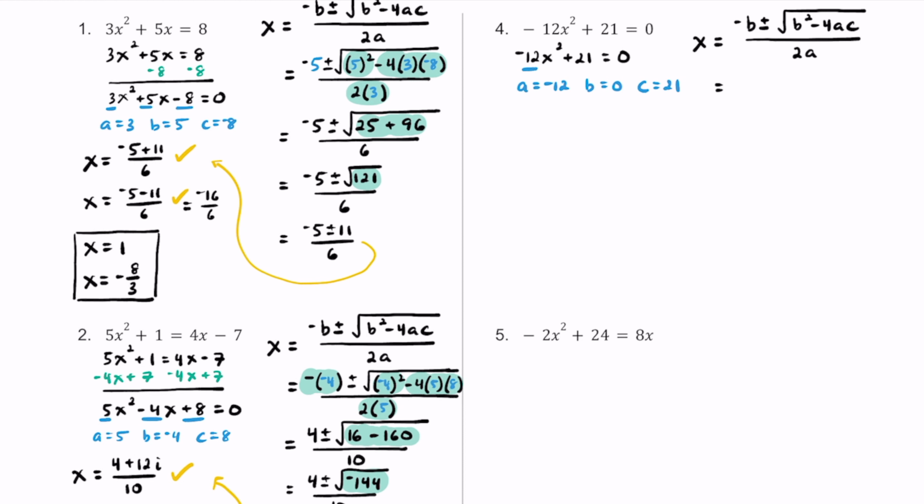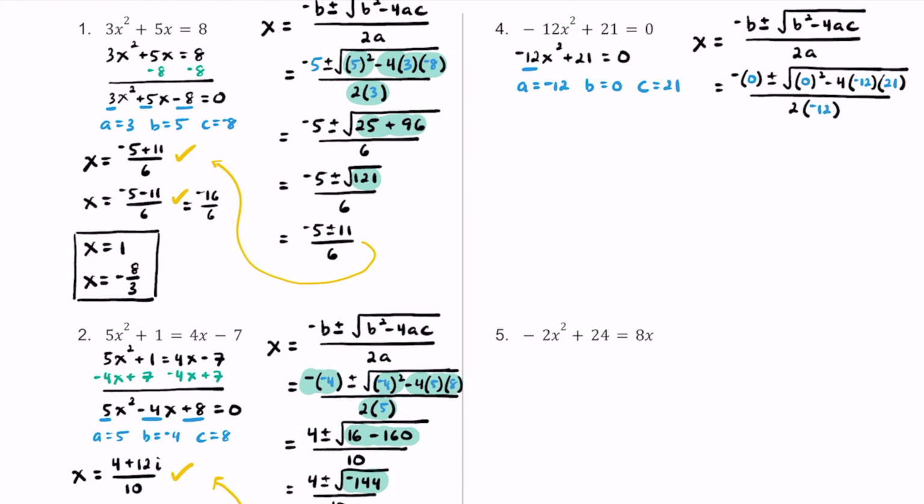Starting off here, we're going to say we have -b, but b happens to be 0. So I'm just going to write this in to be super clear. That's going to be -0 plus or minus the square root of b squared, so it's going to be the quantity of 0 squared. Nothing too exciting is going to go on there. And then we have minus 4ac, so 4 times a. A is -12, so plug that in. And c is positive 21, so we plug 21 in as well. This is all going to be underneath the radical here. And underneath, we have 2a, so it's going to be 2 times this -12.